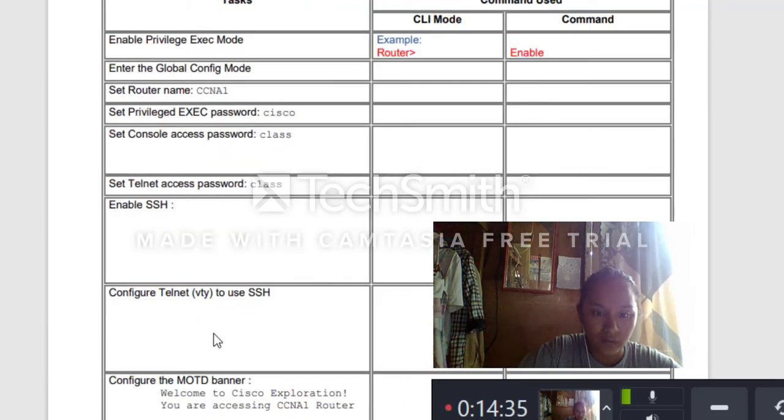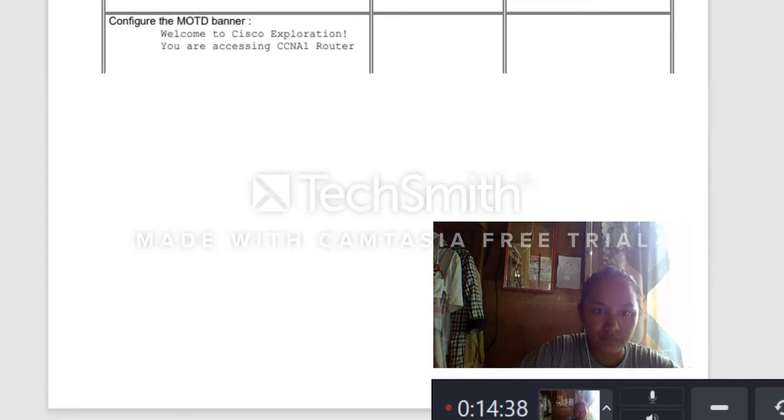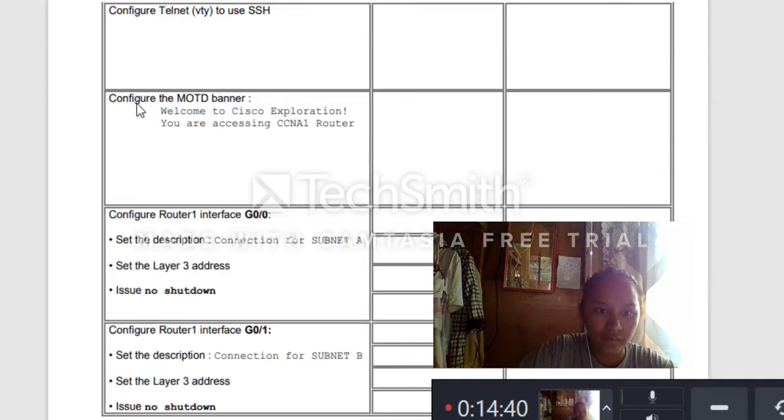We're now going to configure the MOTD banner.